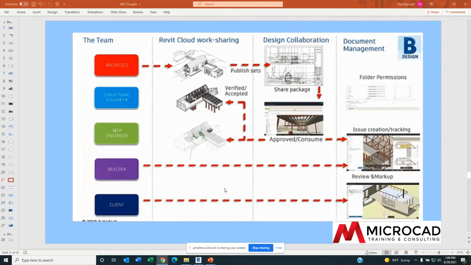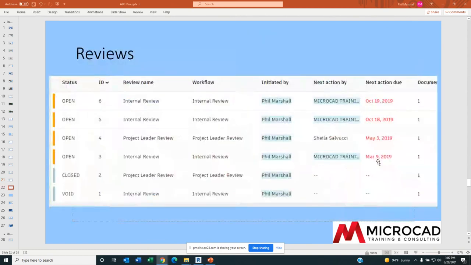Anyone with the right privilege can initiate a review process for sets of documents. People assigned to the review can mark up the documents, review and approve or reject, and the whole process is managed so people can see what reviews are in process and which are assigned to them. So people who are not Revit authors can be involved in review and monitoring the issues and tracking the issues. The review process is configurable, so you can define what steps are required for the review.